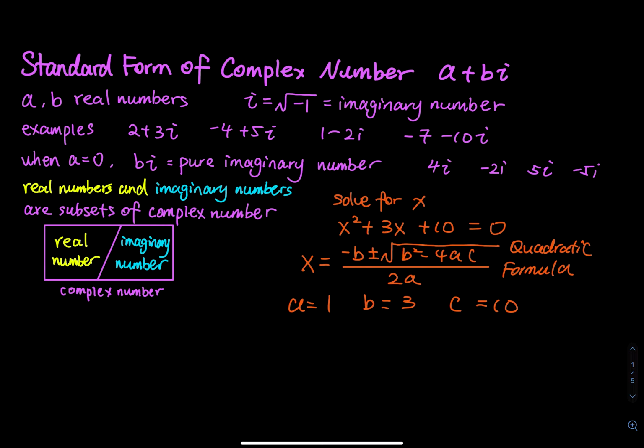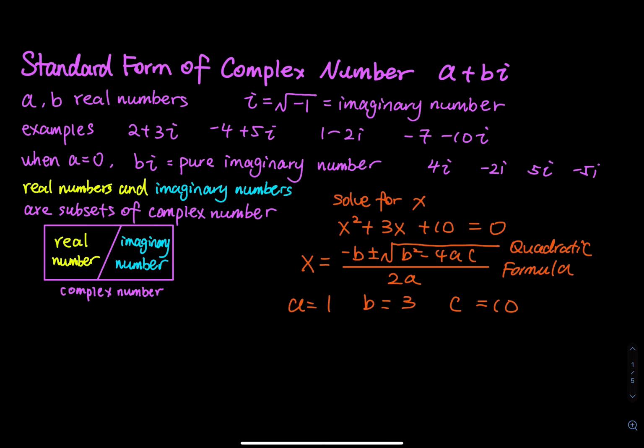All right, and then the next one, we have a complex number. Imagine this box stands for complex numbers. Real numbers and imaginary numbers are subsets of complex numbers. So let's say complex number is a big group, and within this big group, we have two members: one is real numbers, the other one is imaginary numbers. Because in order to write a complex number, let's say 3 plus 3i, you will have to use real numbers and imaginary numbers. So they are both members of the complex numbers.